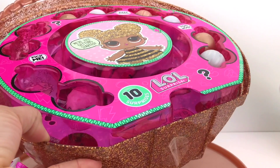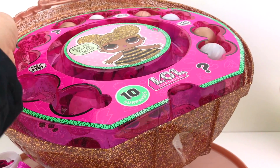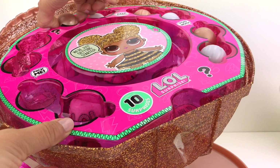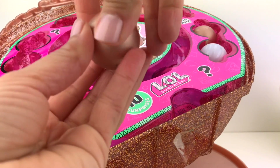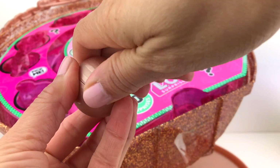I'm gonna move the bag like that so we can see all the surprises. Wait, this one is so far away from me. All right, we got it. Here it is. Very cute, right? So let's open the surprise.